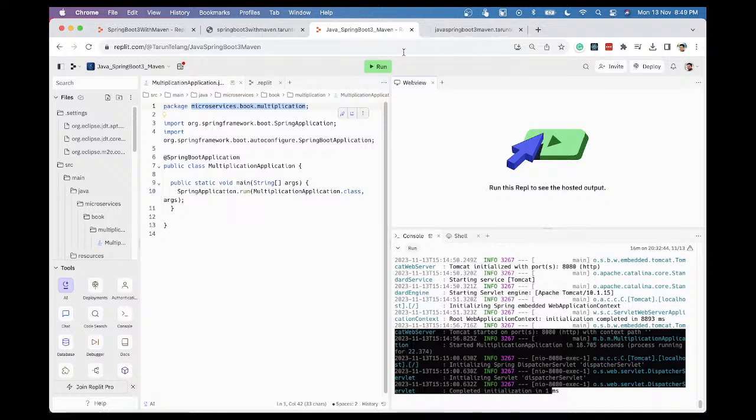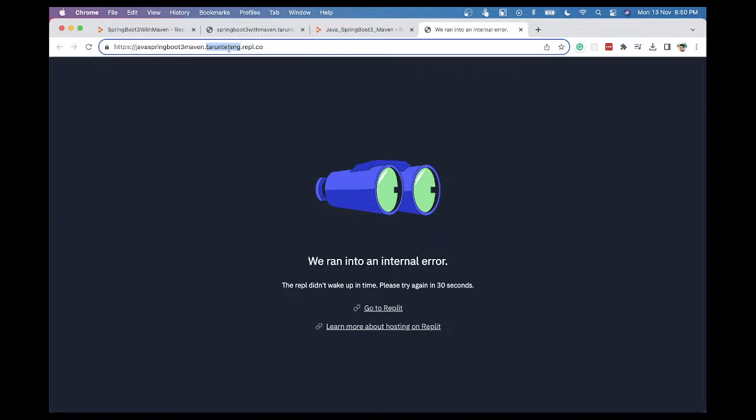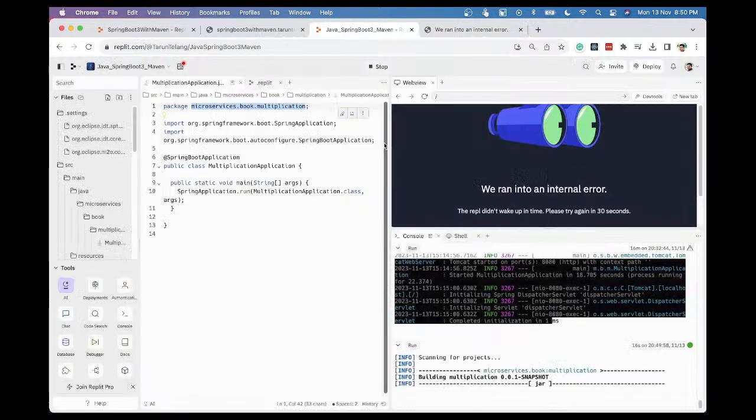So do remember about the path which is being used here. This is the project name, then your username for the Repl environment. This is what you will be registering to the Repl environment. I'll be sharing the link to register to the Repl environment. And yeah, now you see the request has been timed out and you see an internal error. And then you see this Repl.co is the domain in which you are running, and port 8080 is optional. So hope you now have all the information to start playing around with Spring Boot.